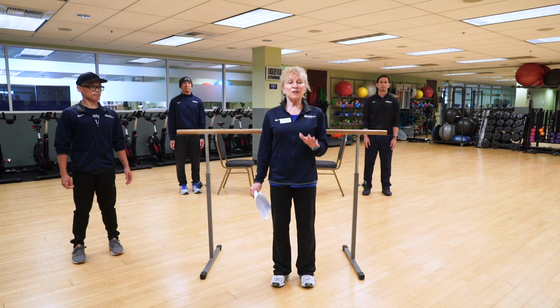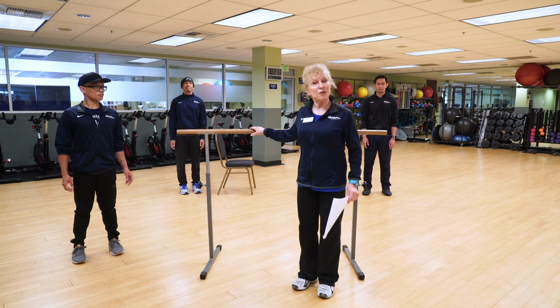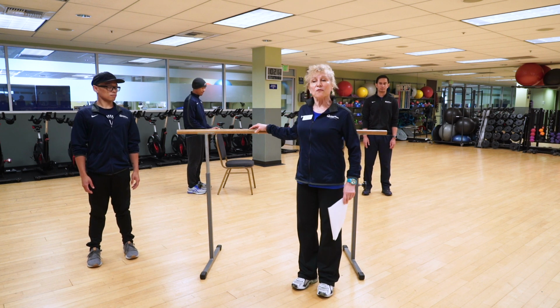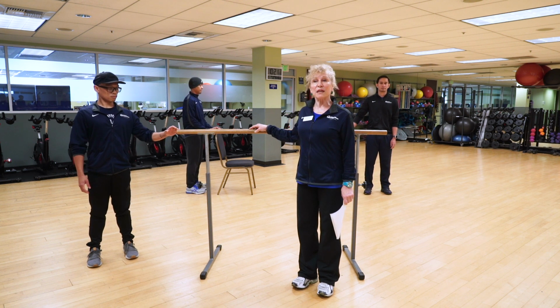Now I'm going to have you pause a moment for a toe lift. Toe lift, I would definitely want you to hold on because you might have the sensation of going backwards. This is going to strengthen the front of the shin area. So for your toe lift, stay nice and straight and lift your toes up 8 times.